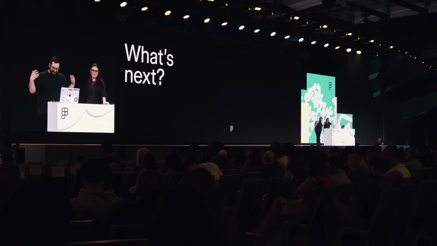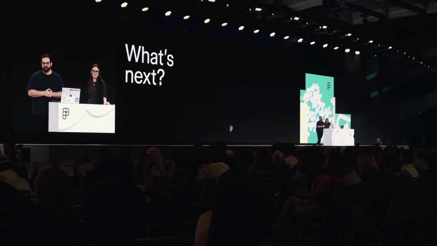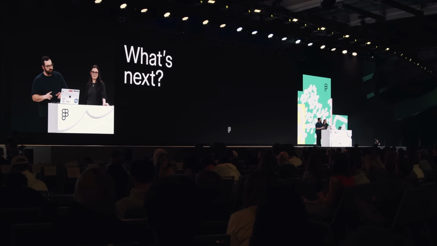Great. Now, those are the basics of Figma Motion. That's how you get started. We'd love to see what you all make. We also want to show you a couple of the things that our team is currently developing. And as Dave said, Figma Motion is in beta. So we are looking for feedback. We want to hear what the community would like to see out of this animation tool. Here's a few of the things we think you'd love.